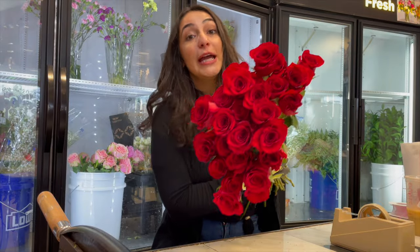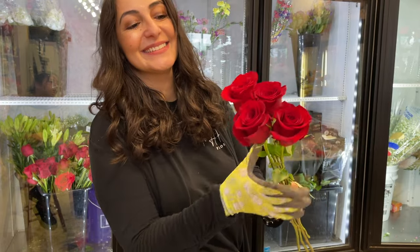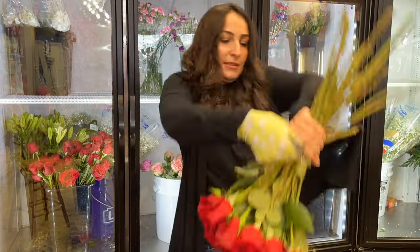We're ready to put these together and we're gonna be doing a dome shape — so if you've never heard that, I'm gonna show you how it's done. I'm gonna grab a rose, and when we put another one in we're gonna put one and turn it, so that's gonna help us create the dome shape. Now that we know what we're doing, we're gonna go ahead and time-lapse it so you don't watch me here for two hours.